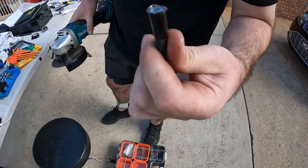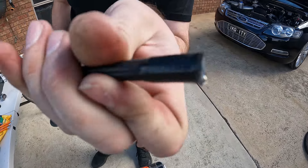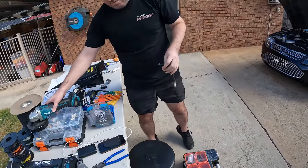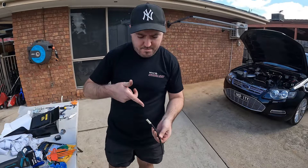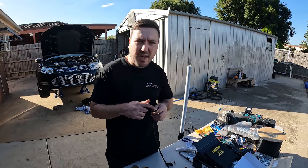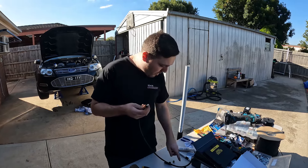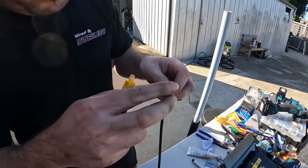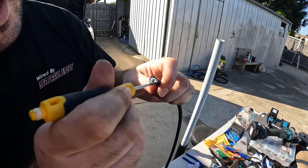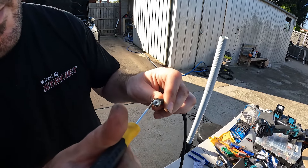That's one cut, and you can see how the end has opened up. Now we'll get the air compressor set up and blow it out. Once you've cut it — this end I used for the grinder — I'll use a screwdriver to open it up and actually fray it out a bit. The reason is when you open this up, you've got that olive, and that olive is what actually crimps the Teflon liner.